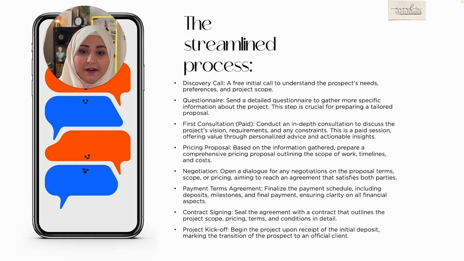So they filled out the questionnaire, you had a discovery call with them. This is your recruitment cost. For every client or customer a business gains, there is some sort of cost. It's either via advertising or through hours, like the discovery call and the questionnaire. So then what you would do is send them a link for a first consultation. Can it be on site? Absolutely, it can be on site, but you need to account for the commuting. So you have to add the cost of commuting.